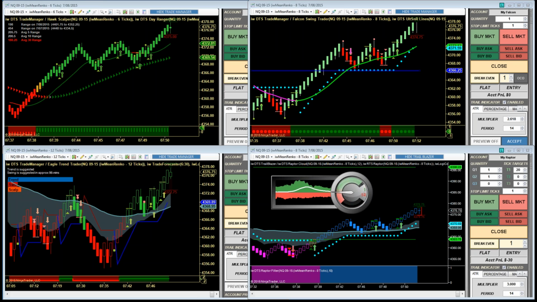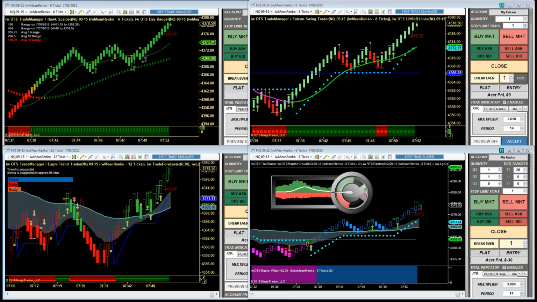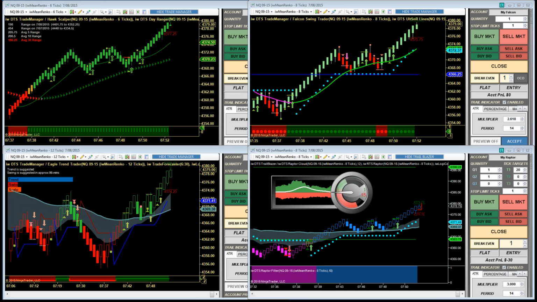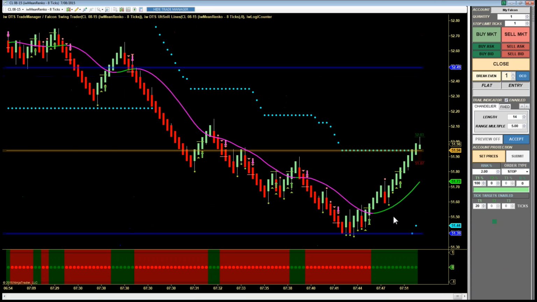All right, let's see. What else do we have going on here? Anything interesting? Crude oil on a little bit of a rally now after the early decline. They put on the brakes. So they bounced off the primary support. They're trading at the median line. Gave us a little bit of a trend change signal here. So here's our up. The trend line changes color. Here's the down. Here comes the up. This is a buy signal.